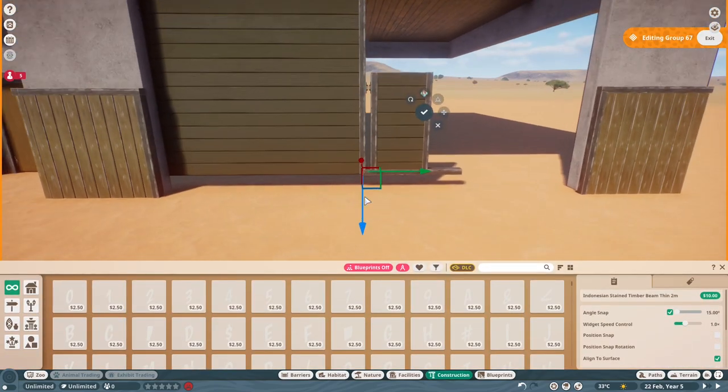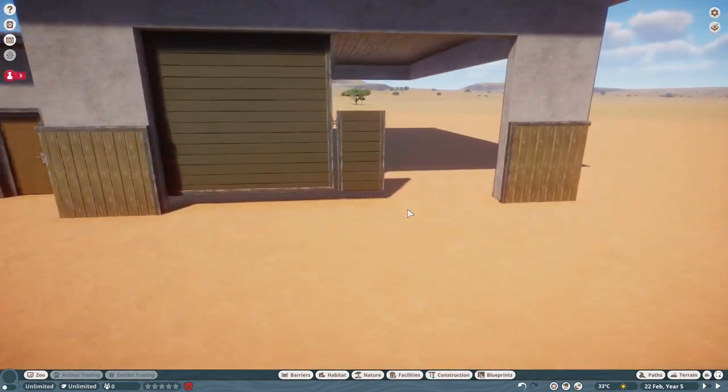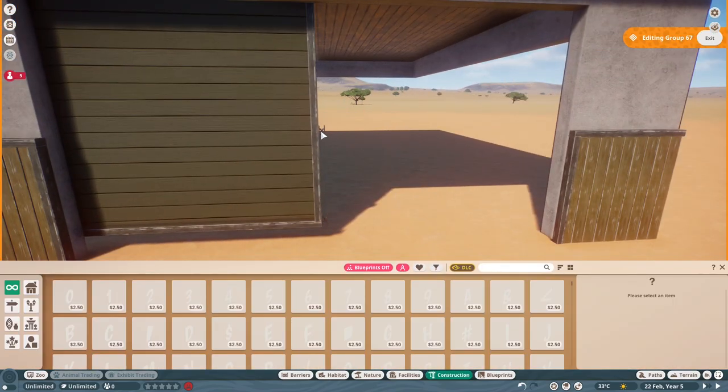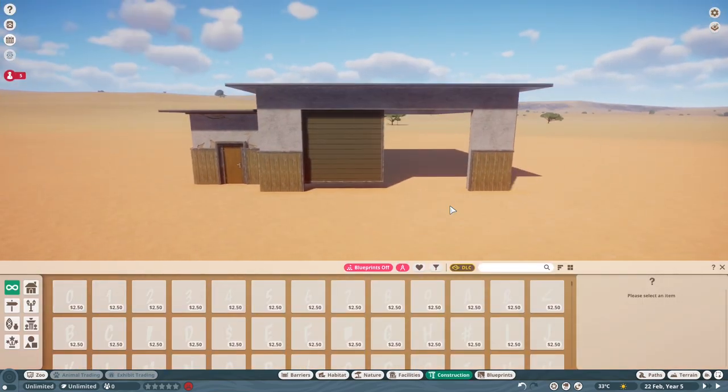And that's what I would suggest doing if you ever get stuck building anything. You get stuck building something, just leave it and then come back to it at a later date. New ideas will pop up in your brain and you will get there in the end, I promise.